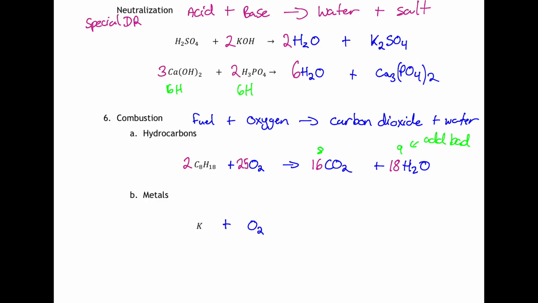Moving on to metals. So metals don't make carbon dioxide and water, do they? Because there's no carbon there. I put potassium and oxygen together. What do you think I should make? Something with K and O in it. I'll just put them both here a little bit separated because I got to balance them. Potassium has a +1 charge, oxygen has a 2- charge. So how do I put those together? K with a 2 and then O. So I get a metal oxide here.